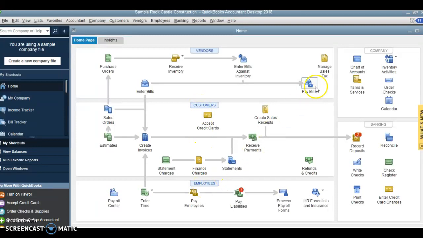It also gives us direct access to our company information, for example, our chart of accounts, our calendar, if we've set up any activities there, and to our banking, where we can record deposits, write checks, and enter credit card charges, etc. So you can click on the icon that you want to enter bills, for example, or create an invoice. It's a very simple and straightforward way to get to the task at hand.